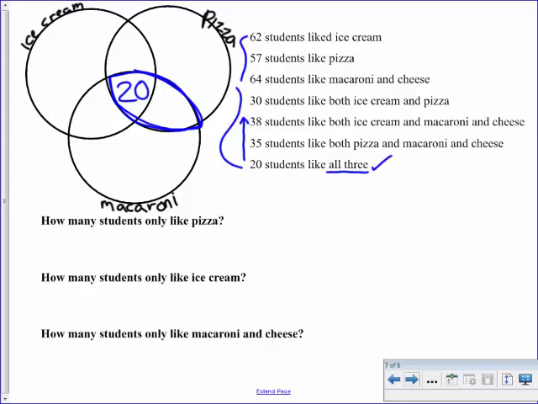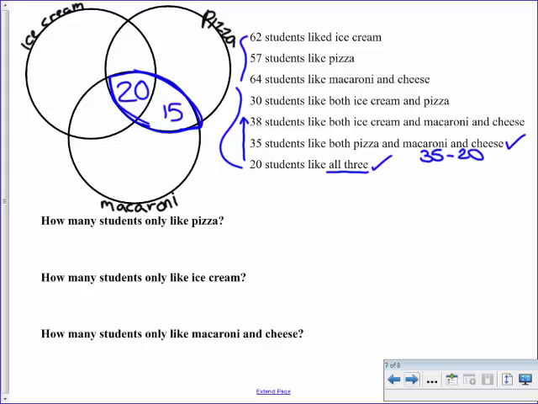Well, as you can see, I already have 20 in there. So I'm not going to put 35 here. That is incorrect. We already have 20 there, so we're going to do 35 minus the 20 to get that intersection, and that intersection then will be, hopefully you can do that math part, 15. So now 20 plus 15 gives you that 35. So we're done with that one.